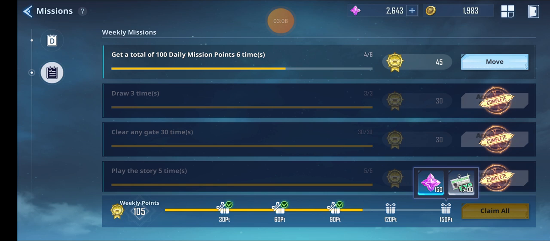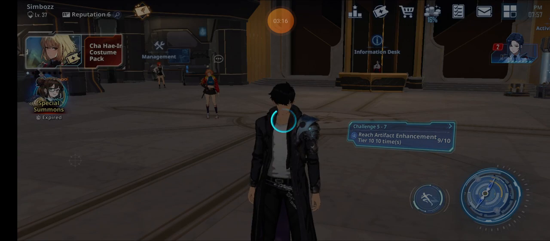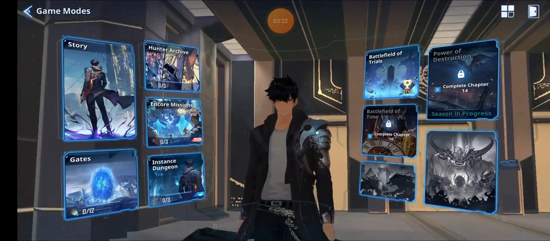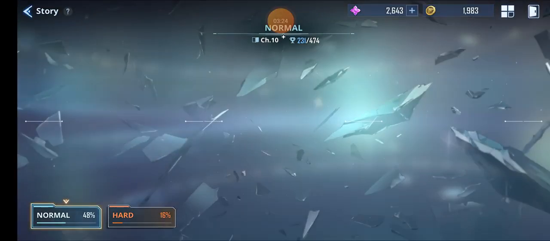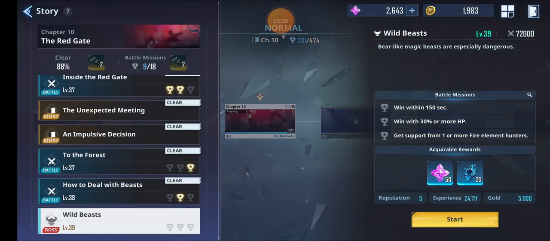If you just play daily and finish your daily missions, you're going to be able to collect 250 essence stones from the weekly missions also. Next up, we're going to be talking about the story mode. Obviously, it comes as no surprise. The story mode is going to be a huge source of essence stones whenever you complete a chapter. Let's quickly go to chapter 10. And with this one, for example, you will get 50.